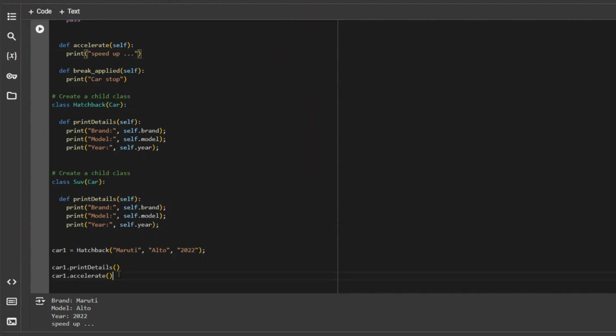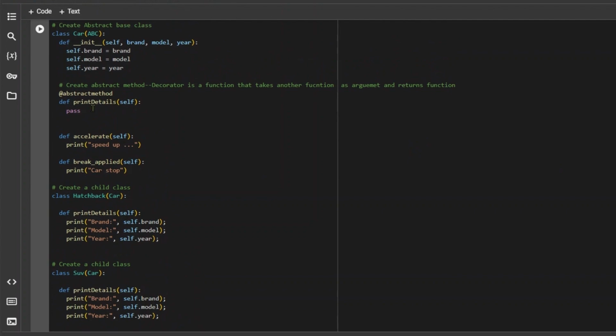It can use them, it can take advantage of them, and you will get the output as well, but the visibility of the code, this print car stop or print speed up, has been hidden from the user who is using the Hatchback class. This is only with the parent class. The one that is not hidden is passed to the subclasses for implementation, and that is nothing but the print details method.